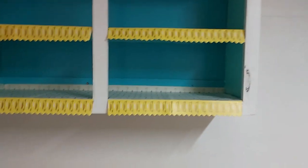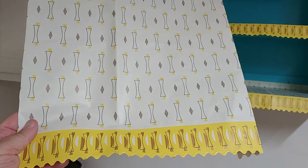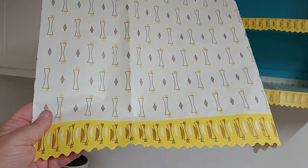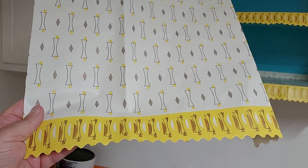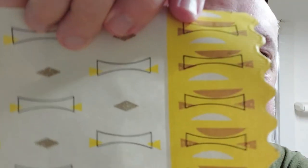We have a problem. The second shelf looks good but for that top shelf this is all we've got left of the paper. What I'm gonna try to do is take this home to my printer and see if I can get a copy made on regular printer paper and replicate it, then stitch it together so at least the hanging-down part looks like it should. The actual paper is textured with little lines, but being up there nobody's gonna notice.